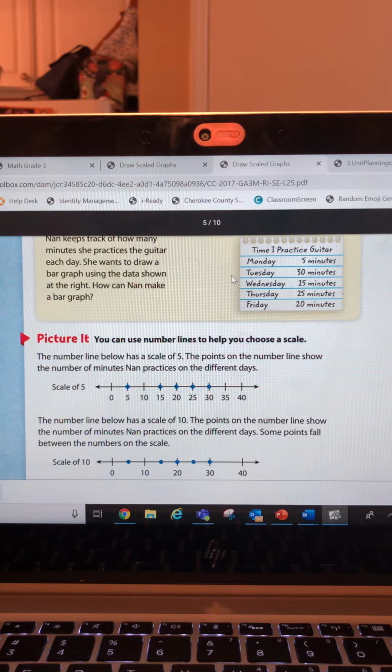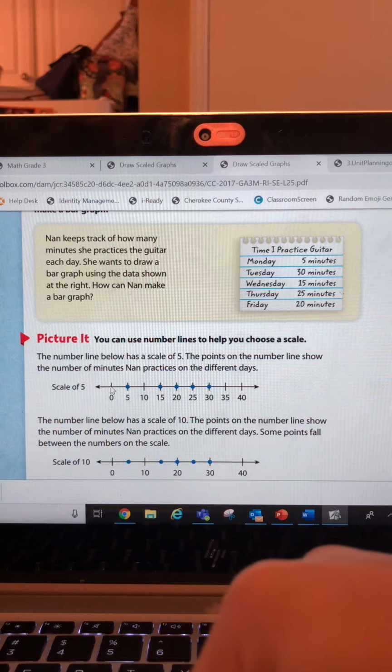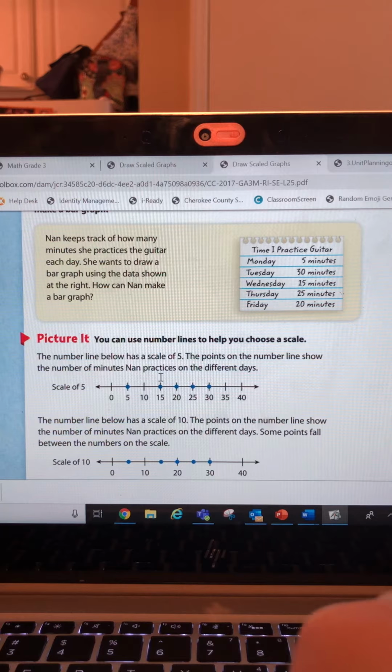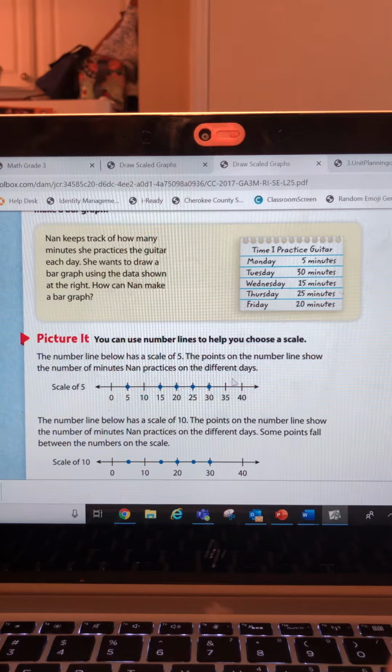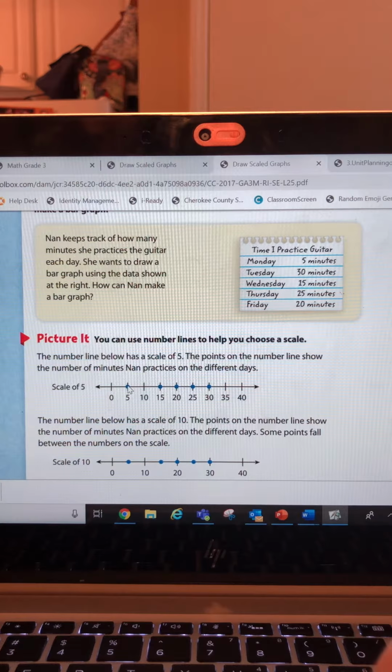So I can actually check myself by making a number line. A strategy I like to use in this case is a number line, and I would draw my line, start at 0 always, and then I would skip count like 5, 10, 15, 20, all the way up to 40 because I know she ends at 30. We could end at 32. And then I would drop a dot at 5 for Monday, 30 for Tuesday, 15 for Wednesday, 25 for Thursday, and then 20 for Friday. So I see that all the dots have a home on the number line.